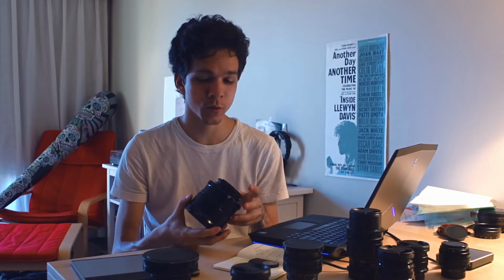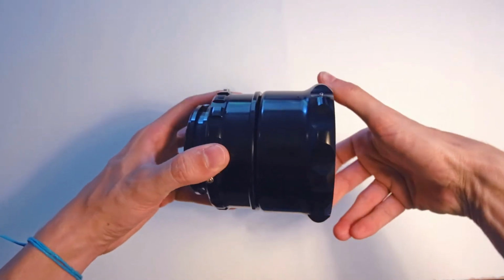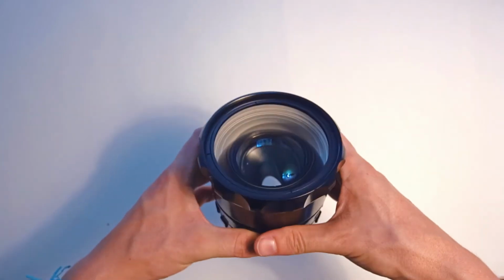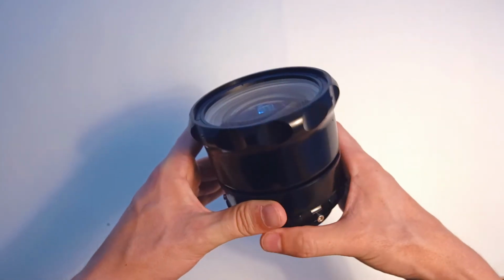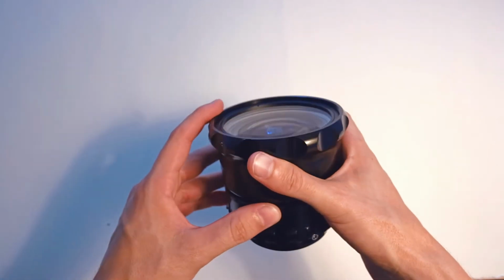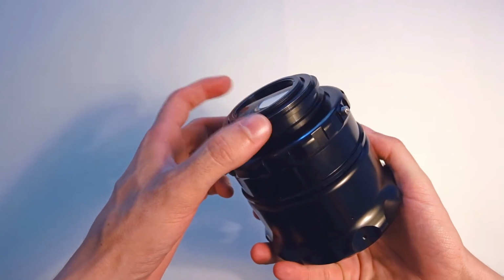The lens has a full metal body and it feels like a tank. Well, it certainly weighs as one, with 450 grams by itself and around 700 grams with the Kowa fitted inside. The focus is so smooth that it took me a couple of hours to get used to it. But now I think it's great because I can just use my fingers to rotate. Front thread is 95 millimeters and the Rectigrip on the back is 67 millimeters. So be sure to get all the proper step rings.